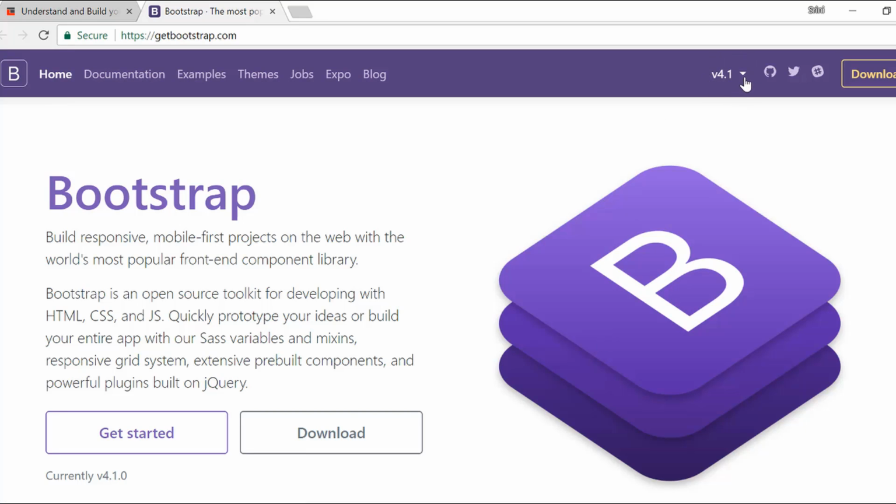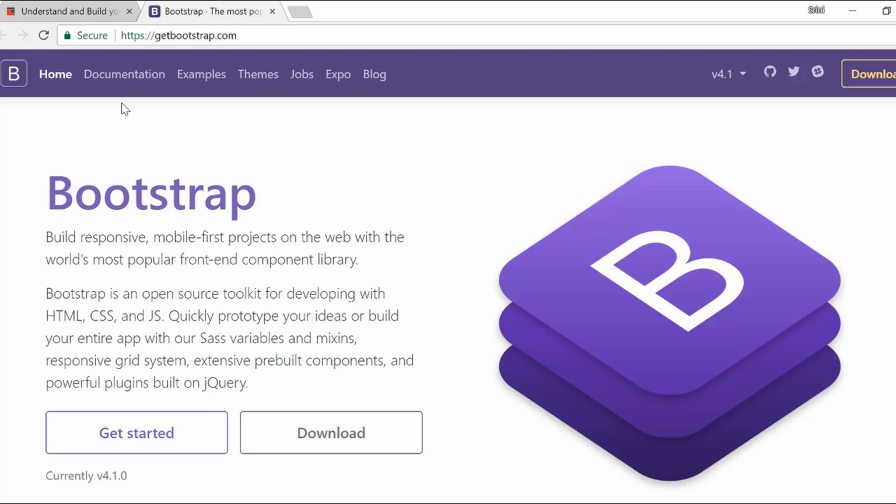Then you have the version here. This is very important, which version you're trying to download. There are different versions you can see, and the latest version is 4, just released, and this recording that I'm doing is based on 4.1. So maybe when you go back to 3, you might not see what I'm showing you here. It could be the reason that you have to change your version. Whatever code samples I give you are based on the 4.1 version of Bootstrap, and it also shows that currently it's using 4.1.0.